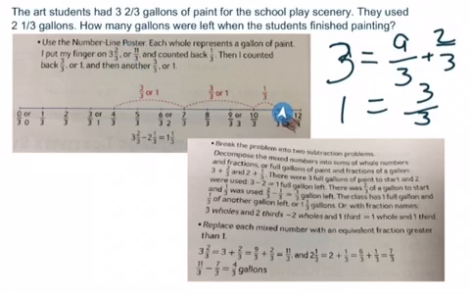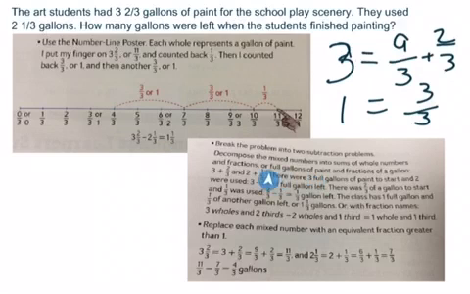So I'm going to start there, 11/3, and I'm going to count back a third because it says that they used 1/3 and 2 whole. So when I get to here, I'm at 7/3. I'm going to count back a whole 1, which is 3/3. 1, 2, 3. And then another whole 1, which is another 3/3. 1, 2, 3. And my answer is going to be 4/3. I know 4/3, which is right now an improper fraction, is 1 1/3. So that's the answer I should have gotten, and that's how I would do it.